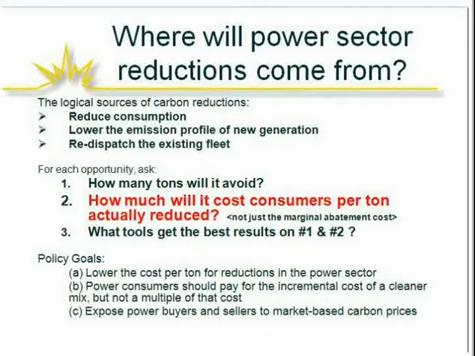Okay, so you've heard me say my two basic questions. How much is it going to cost consumers per ton reduced? And now I am speaking sort of from the position of someone who sat on a lot of rate cases and also participated in a lot of utility planning exercises over the years. And I guess I want to make the following kind of challenge. The challenge would be this. I think utility ratepayers should be obliged. It's fair to ask them to pay for the cost of cleaning up the mix to the degree we've decided this many tons has to get stripped out of the power sector.